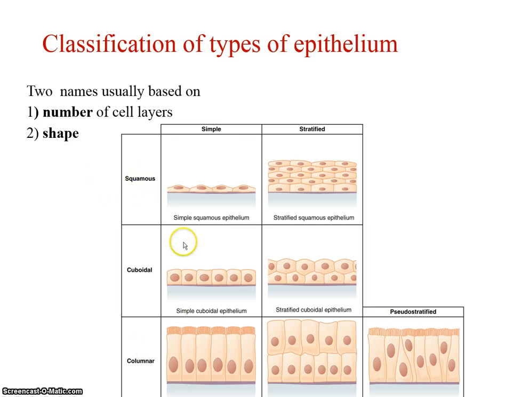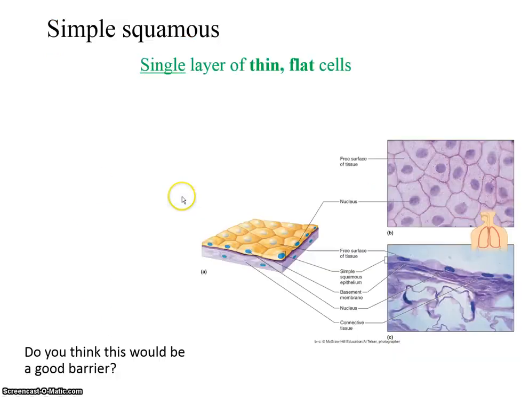For shape, you basically fall into one of these four, and these are the most common. Squamous, and that means scale. Cuboidal, because, yeah, look at that, you're a cube, right? Columnar, because you're a big rectangle. Or pseudo, falsely layered. We'll talk more about it as we get into that, but that's your shapes that we could discuss, all right?